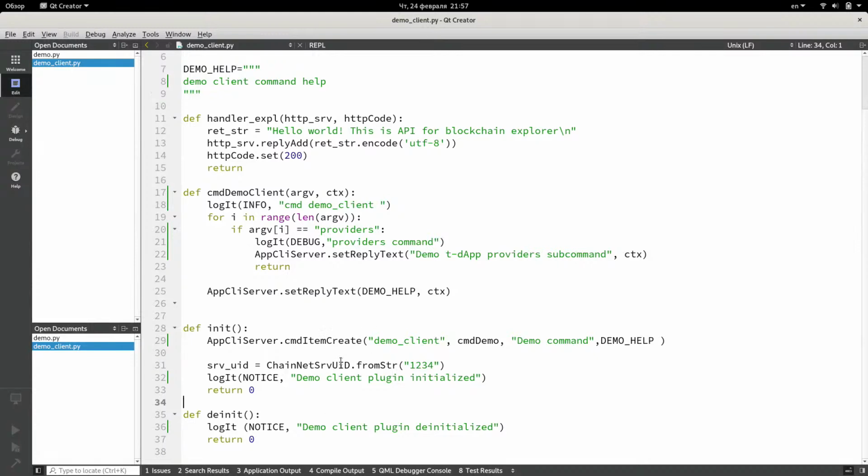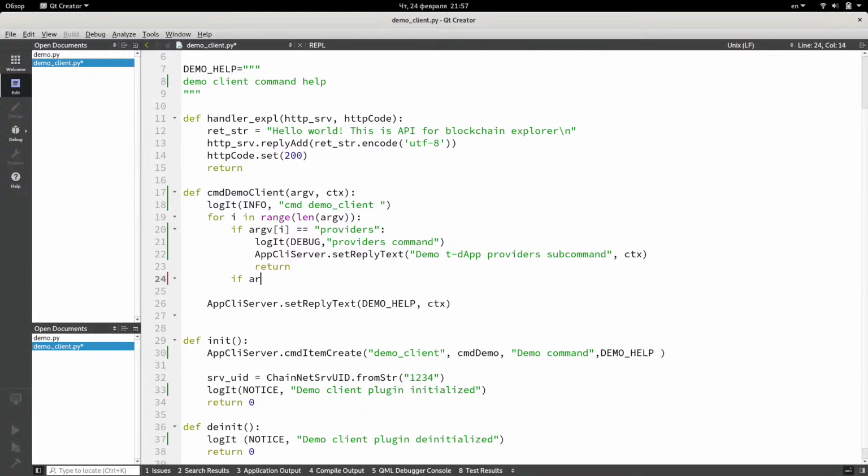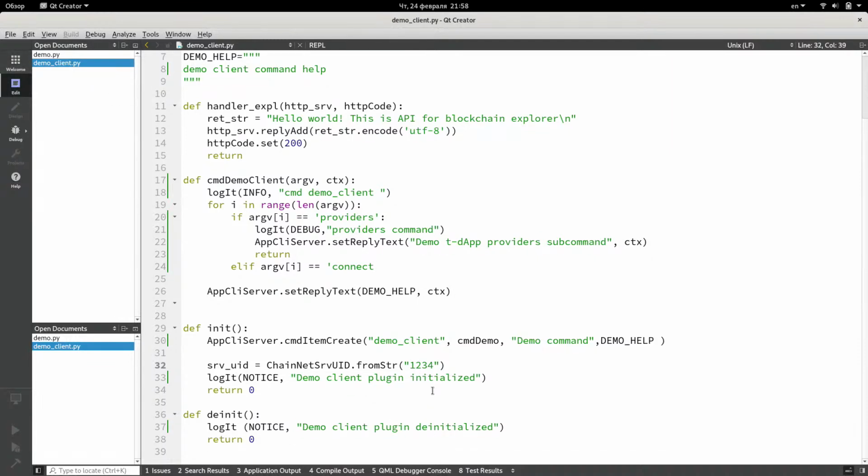So first we need to import, and as a reminder, it's better to wrap it with one comma, right? Okay, and here, connect.